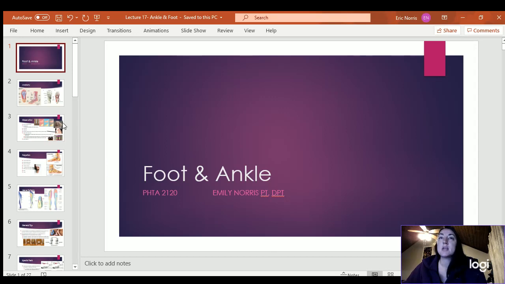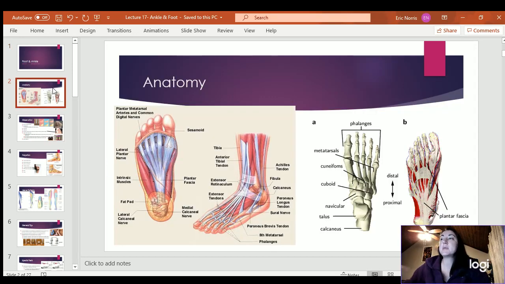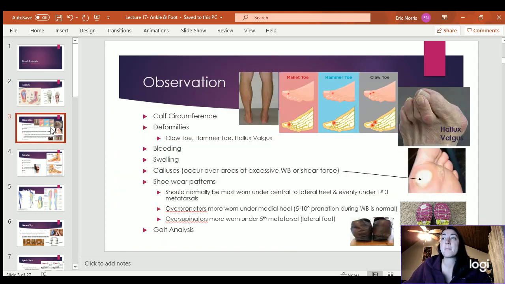All right. So with the anatomy, we'll just go over that in class together as far as the tarsals, the metatarsals, and the phalanges, and then some of the attachment points. The sesamoid bone is pretty easy to find under the first toe or the great toe. Plantar fascia is key. You will find that in each other as well, because a lot of patients do have plantar fasciitis.